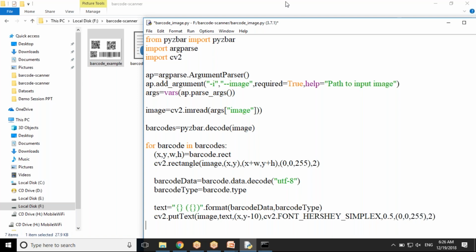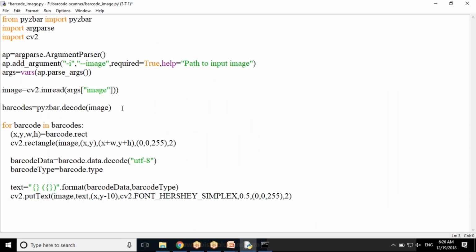And finally, we are going to show the output image: cv2.imshow(image), and cv2.waitKey for the user to end that particular code or output. So this is how we are going to work on this.